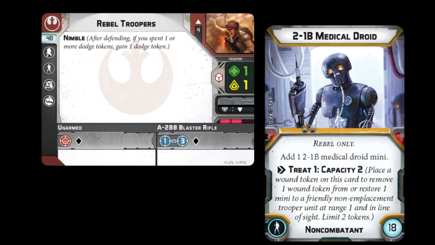Some similar issues as with the R5 Astromech. What if you just burst down the unit with a 2-1B, and then the whole thing was a bit wasted. And at least the consistency is high. You're most definitely running troopers, and especially rebels can be very trooper heavy. And you could be healing very high impact wounds like Han Solo, Jyn Erso, Luke Skywalker.